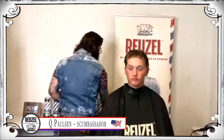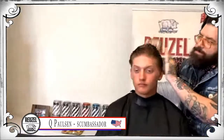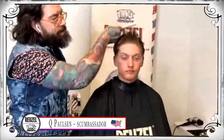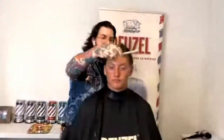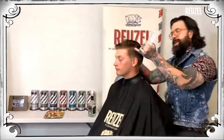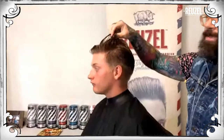All right, so you can already start to see how his hair is going to lay throughout this haircut. You can already see, pump it up a little bit in the front. And it's going to look real good. So my plan today is to go in tight around the sides and leave as much length as I can on the top so we get a nice pompadour shape.